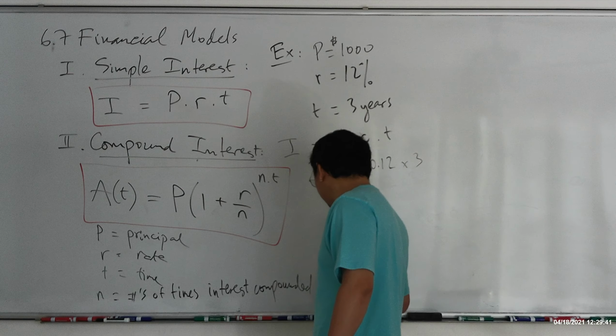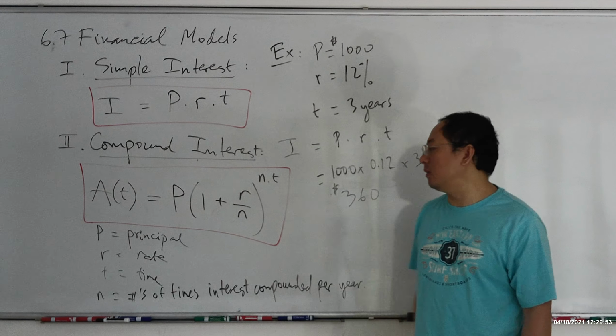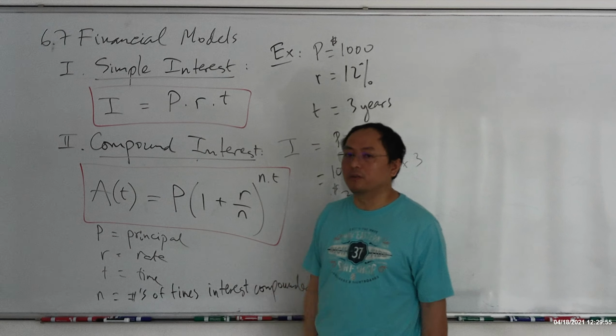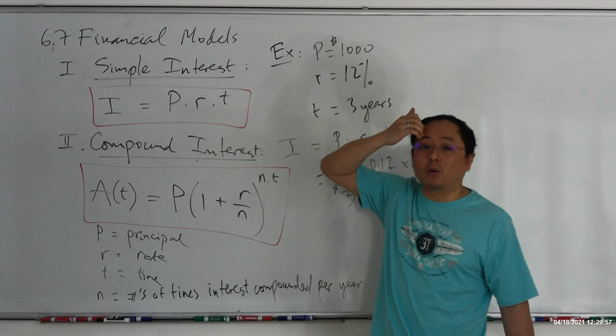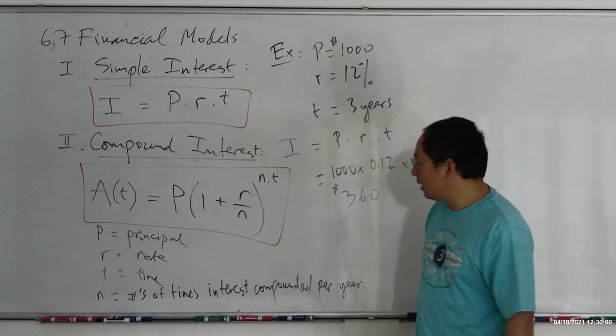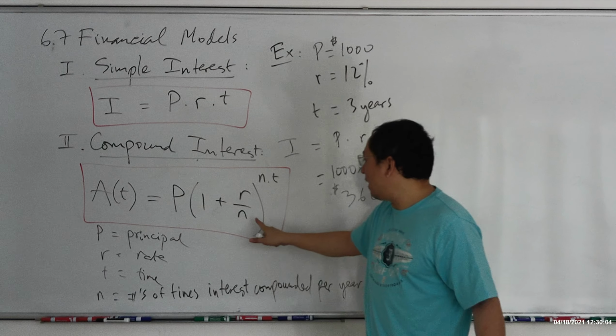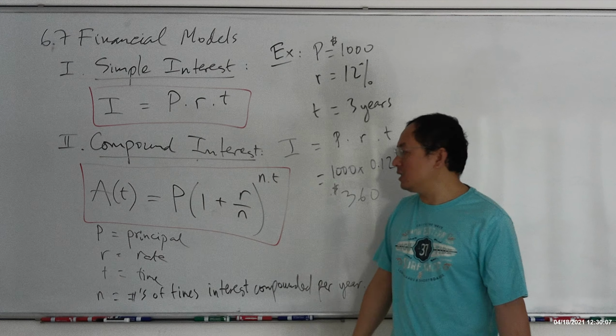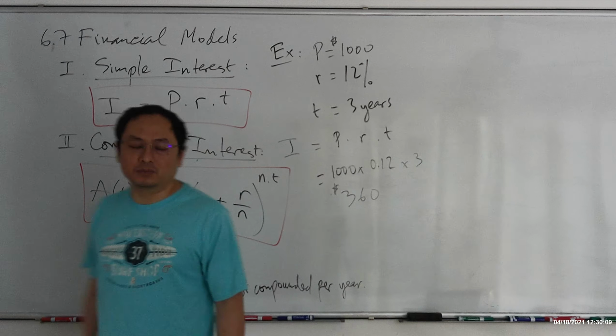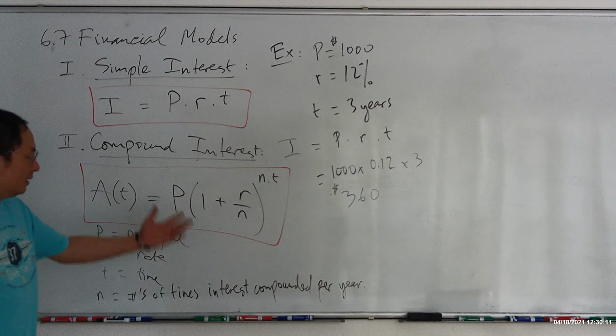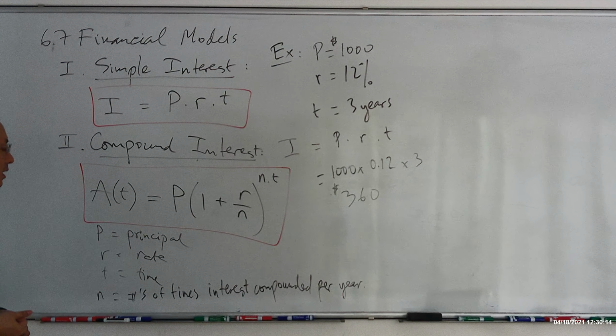So in the example that I just gave you right here, if I want to compound it monthly, I want to have 1% per month, then in 1 year, I have the interest compounded 12 times because there are 12 months in a year. N is equal to 12. If I don't want monthly, I want weekly, I want to have the interest every week, then N will be 52 because there are 52 weeks a year. If I want to compound the interest daily, then N is equal to 365. Some use 360, make it even. 365 or 360, using those numbers are what people are using right now.